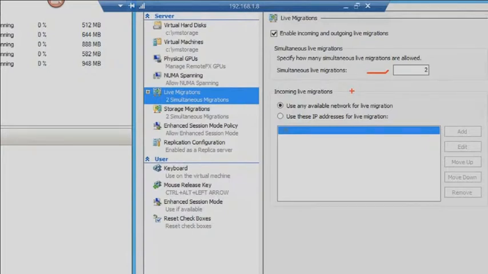I've seen videos, if you go out to Channel 9 and look up some of the TechReady or TechEd videos that are out there, there were some live migrations around 64 at one time from one Hyper-V host, so quite significant.